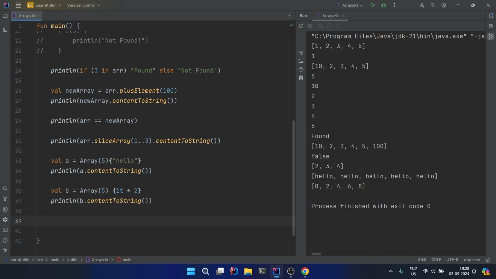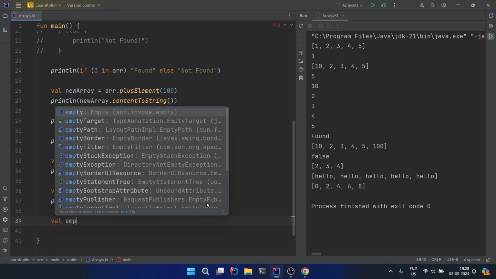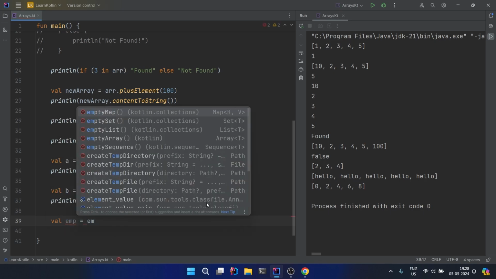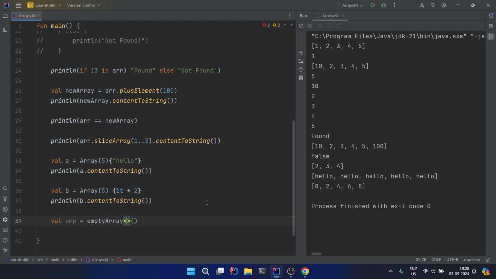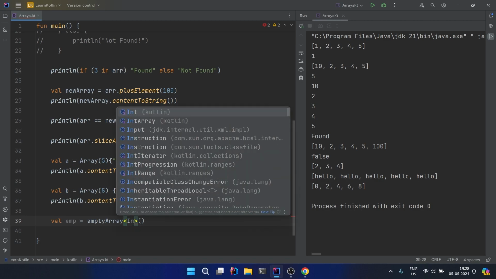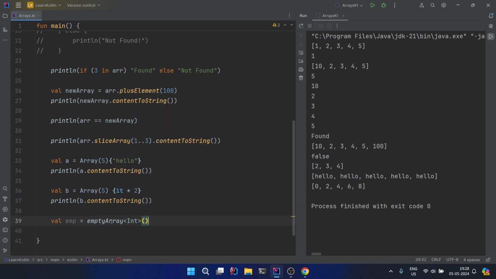One last thing I want to point out, that we can create an empty array. So I will say emp, and you can just say emptyArray, and here it is giving diamond brackets. So in the diamond brackets just mention the data type. Okay, so this is an empty array of integer. In case you want to return an empty array due to a particular logic, you can simply return an empty array of integers or an empty array of strings, whatever fits your use case.